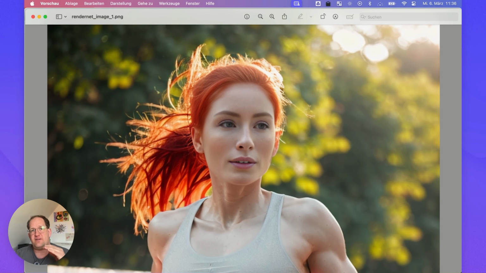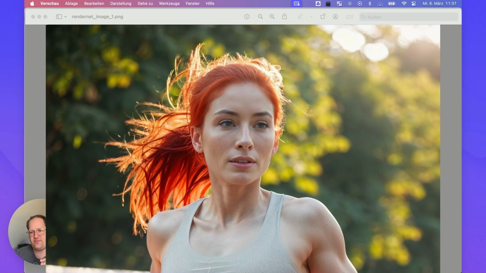This is a close-up of an image as it was generated by RenderNet AI. It is okay, but it is a little wishy-washy. It might even be okay if you think it was a photograph with a beauty filter on top, but we want to step it up a notch. And what do I mean by this? We want to go from this to this.